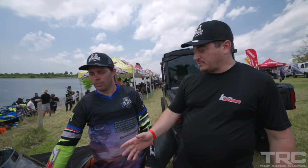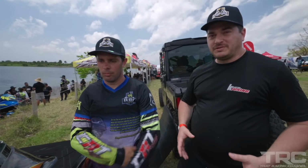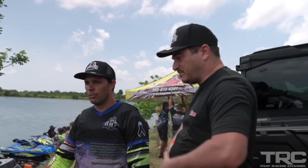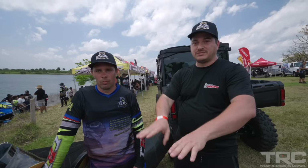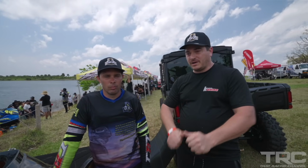So these are running really, really big props. They load up pretty good. And if you don't have the power, they're just not going to be able to spin it. Yeah. So for you to take off that ramp, these guys have to do so much work back there to make sure that the prop moves a huge amount of water. But then we have to go in and say, okay, we need this amount of power to take off the ramp so that another ski with a supercharger that has the power instantly doesn't take off on you. So you're gonna see that the turbo ski is actually taking off right next to the superchargers. That's wild. And that's a lot of power that we're giving it right on the go.